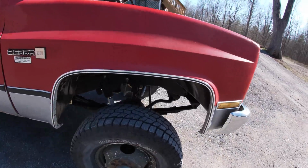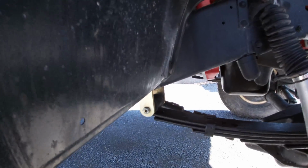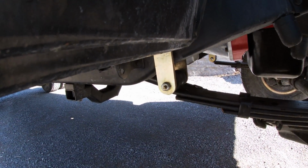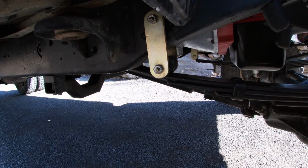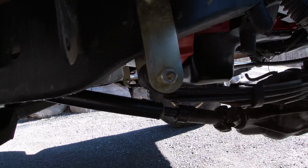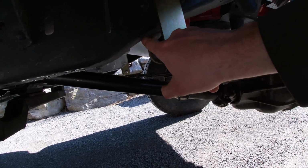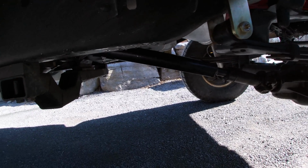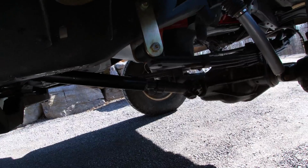4-inch lift. Got lift springs in the front. Extended brake lines. I got those from ORD. They're wicked. The shackle hangers. They're the heavy-duty greasable ones, and they are nice. The stock ones were too short, and the leaf springs were rubbing on the frame with the lift. So I got those, and they're wicked. They look nice too.